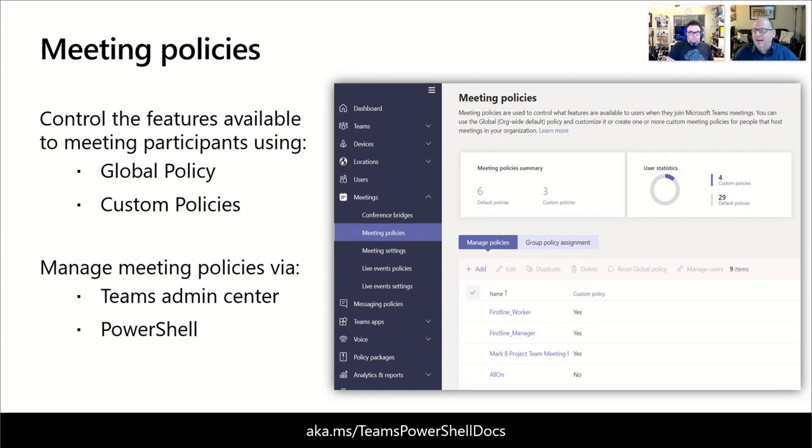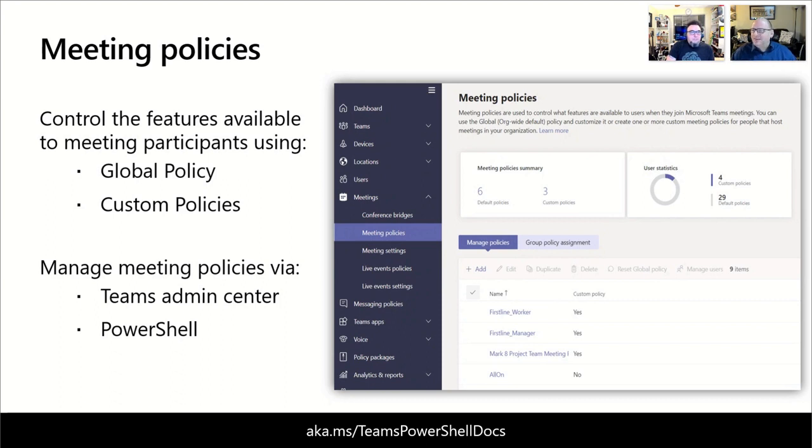Like, we're not going to allow you to record those meetings, or you can't have transcriptions. With a custom policy, you can then open those up. For example, my marketing team works with a federated organization, so they should be able to allow those users to join automatically rather than having to sit in the lobby to join a meeting. So there are reasons you would do custom policies and global policies, but your global policies will tend to be the ones that are a little more stringent and more locked down.